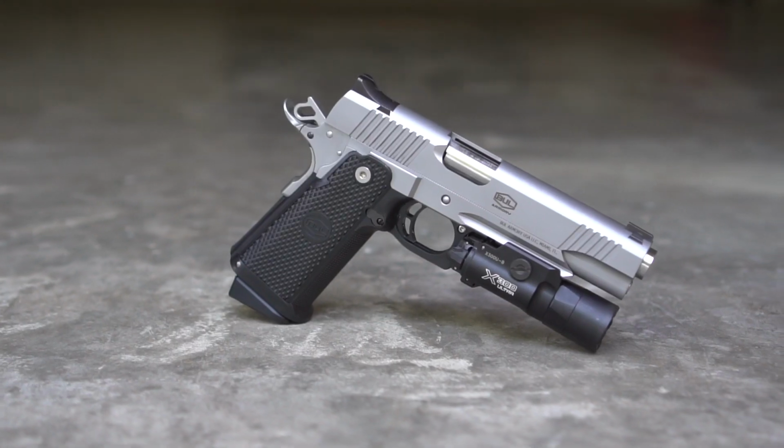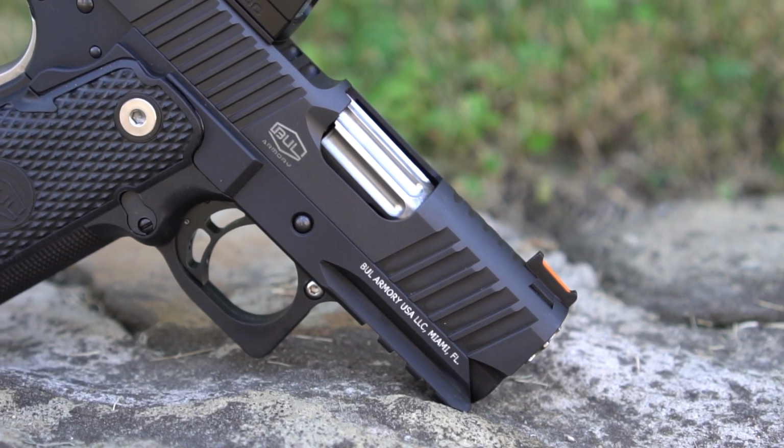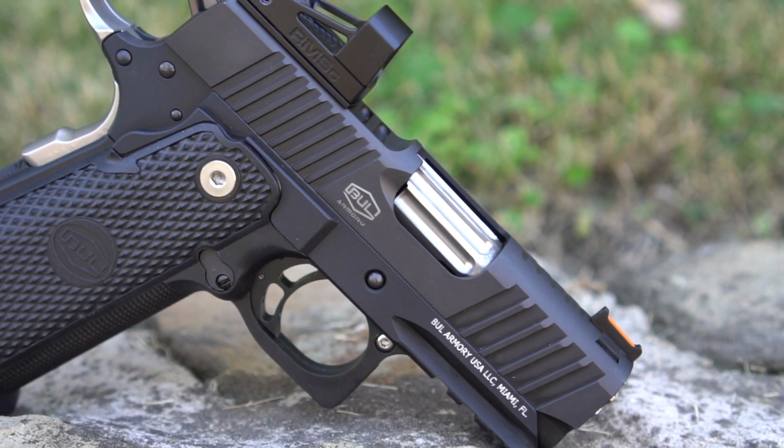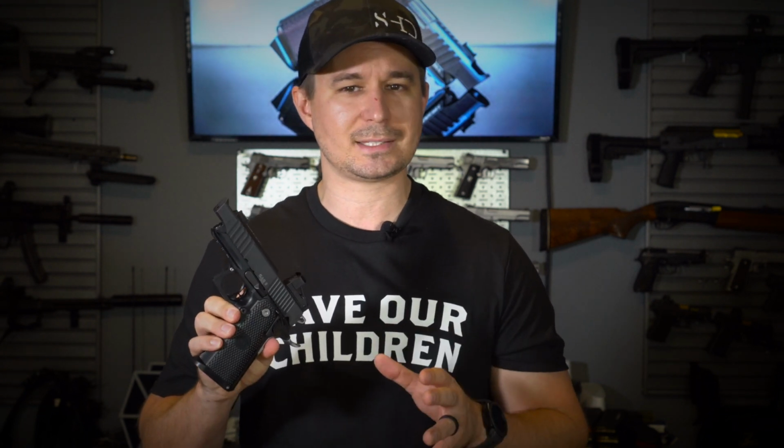So I had a good arrangement of Governments, Commanders, a few Ultralights, with the shield, without, and then a couple of Vipers came through. So I've had a pretty good experience and a pretty good understanding of what the quality is and what each gun is like. So if you want to get into the specific nitty-gritty details of, oh yeah, I sold them all. So I don't have any left. I don't know when any more are going to be available.